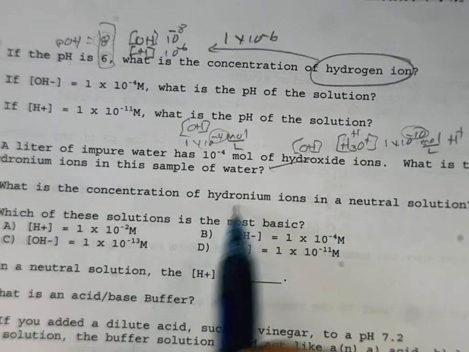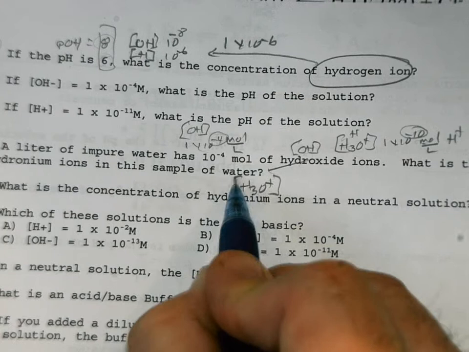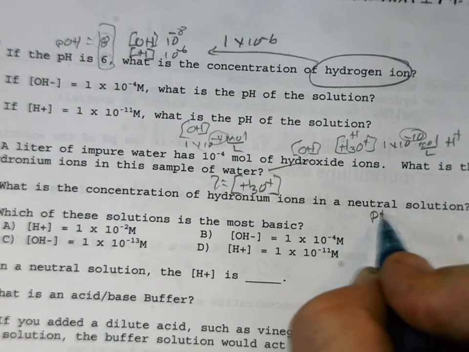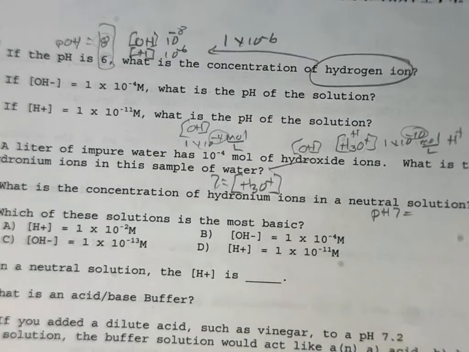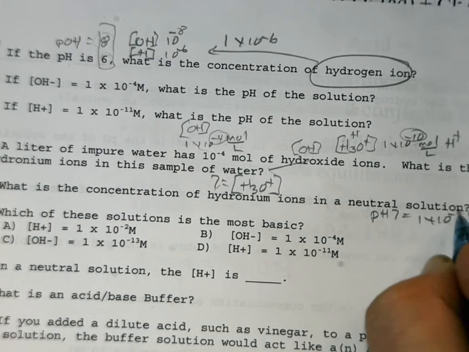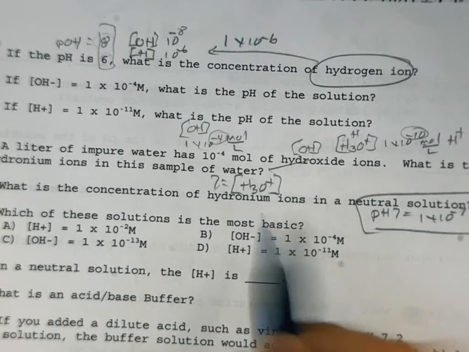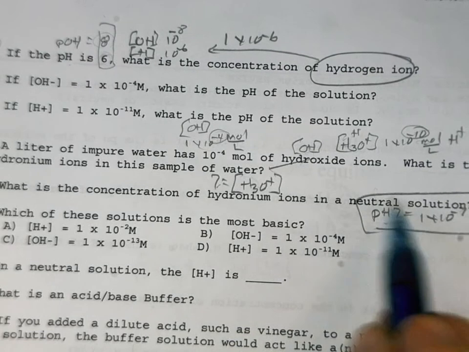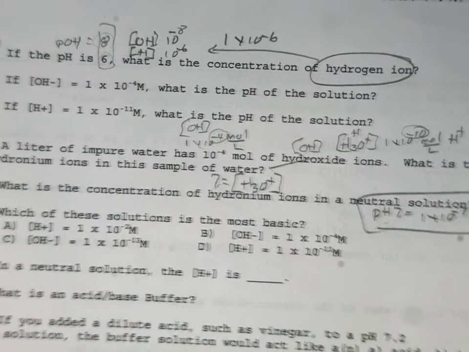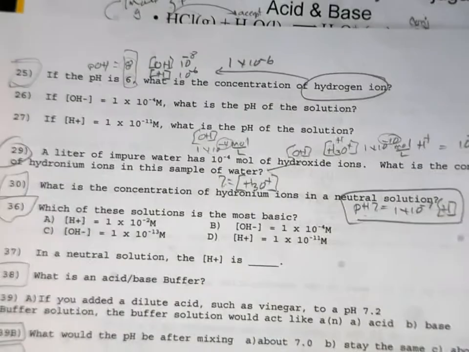Okay. What is the concentration of hydronium ions? That's H3O plus, and we're looking for this in a neutral solution. What is the pH of a neutral solution? 7. So pH 7, and that'll be 1 times 10 to the minus what hydrogen ions? To the minus 7. Have we answered the question? We have. In a neutral solution, pH 7, if you do the reverse operation on pH, you end up with 1 times 10 to the minus 7. May I go on? No questions there?